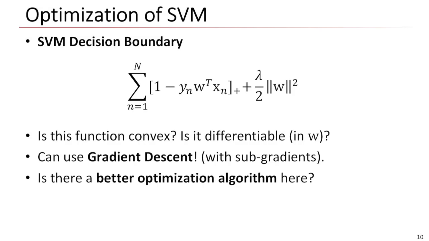Now we have an SVM loss function, something like this, right? This loss function is based on the hinge loss. Comparing to the previous logistic regression function, the SVM loss function can guarantee a much larger margin in terms of the training set. Okay, so this is called the SVM.